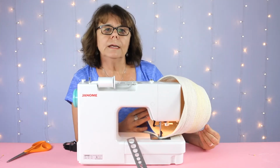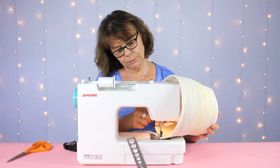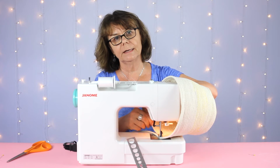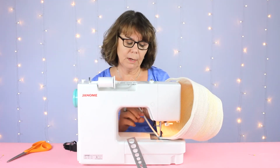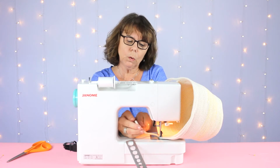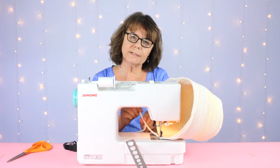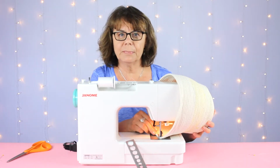Okay, now I'm ready to finish off the top of the bag. I'm going to get fairly close to the beginning of the handle on the other side. I'm going to pick a spot. I'm going to cut my rope. I'm going to slightly coil the end under, and I'm going to reinforce and catch that to end off the top edge of the bag.